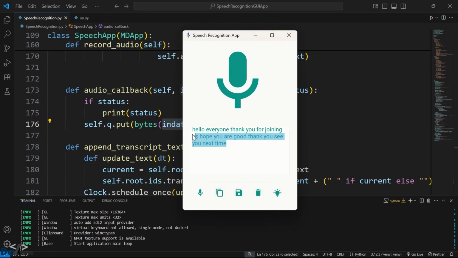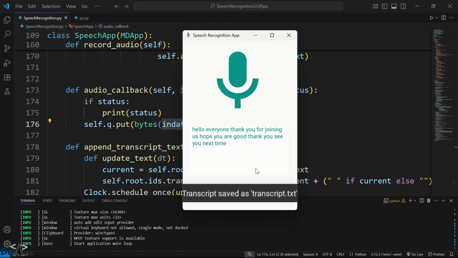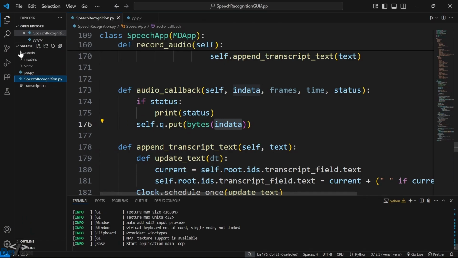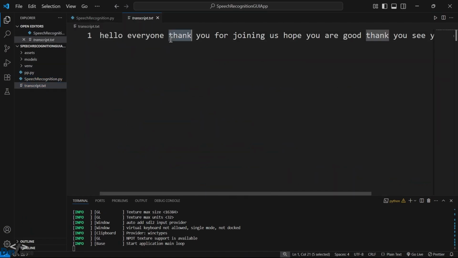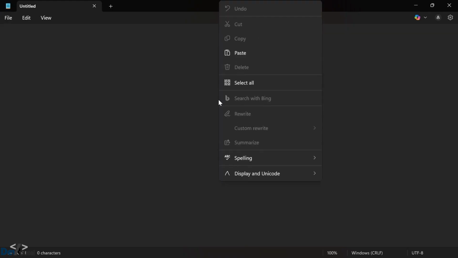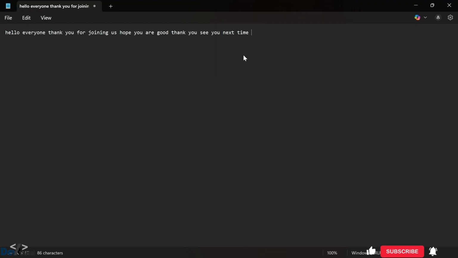Okay, so now doing this, you can see that it just helped me to type all this, and I can copy it and save it. Then I can go and paste it wherever I want to paste it. If I click on this one, as you can see, this is where I saved it. It helped me to save all the things I said while I clicked on the button to record it, and what I copied in the clipboard is what I just pasted now.